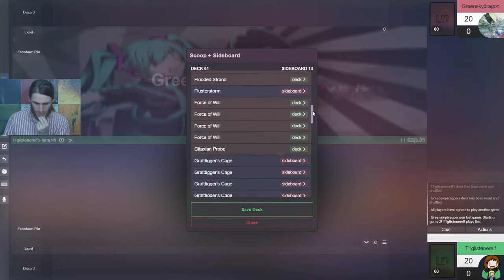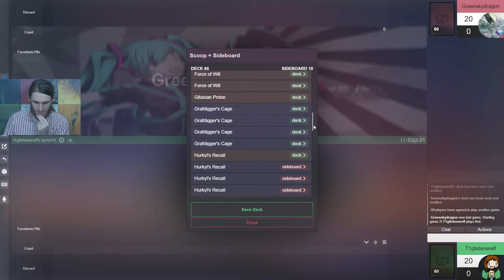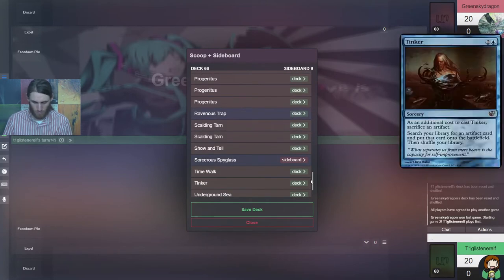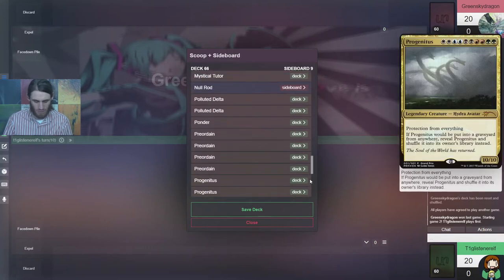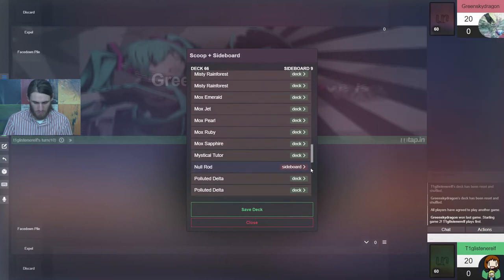There's Ravenous Trap in the cages. 2, 3, 4, 5. We just sideboard the same way that we did last time, I suppose. Ravenous Trap, we take out. Let's see. Work our way up. Preordain. We could do some number of Preordain, but I think Force of Will is what I'm taking out here. Force of Will, we could keep in Mental Misstep.